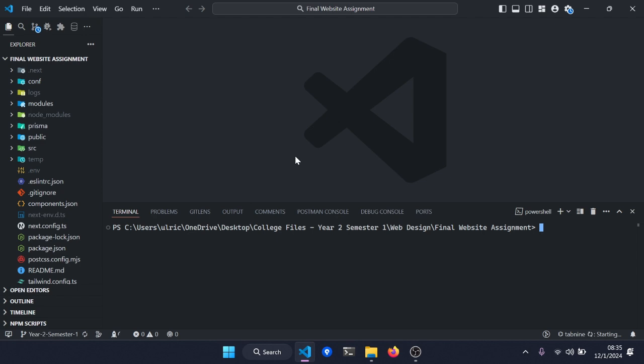So for this, we have to think about what we want to make for our website and then we have to make it, right? So I decided to make an e-commerce site, a simple basic e-commerce, not really too in-depth where it goes into the payments and stuff, but it's a fairly decent one.